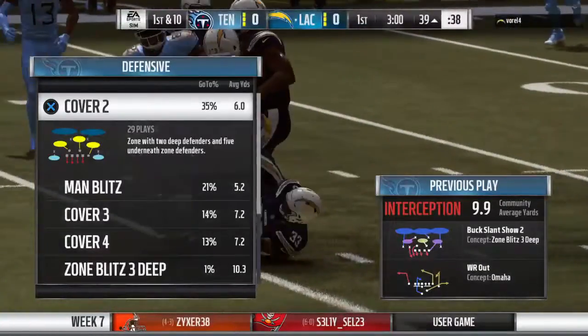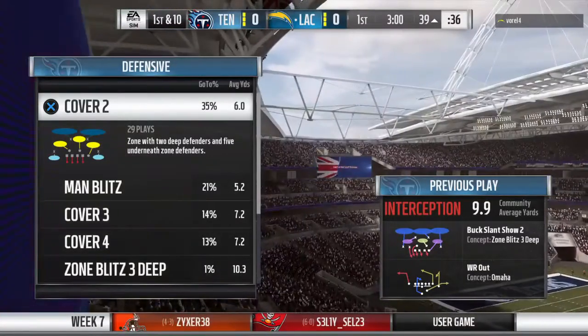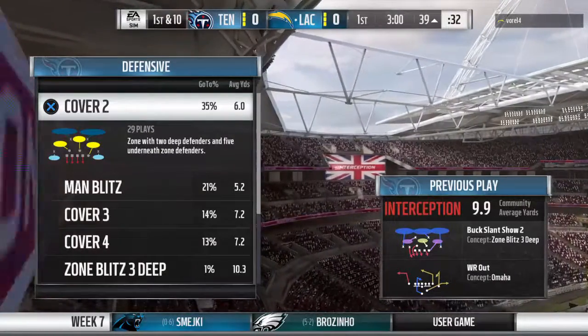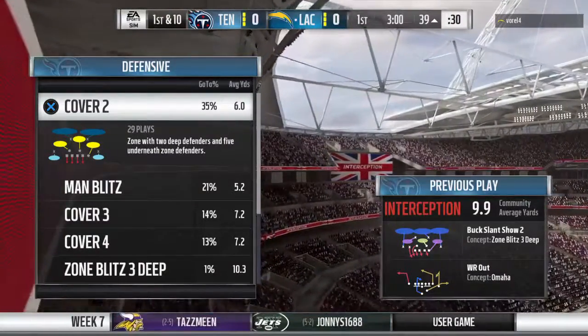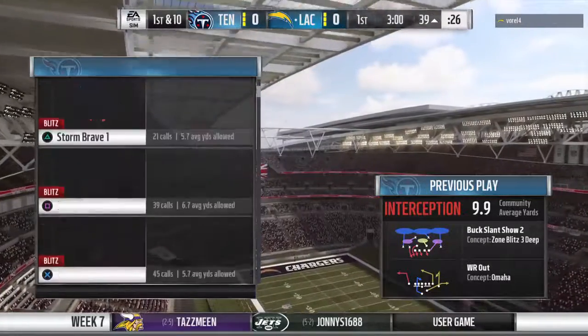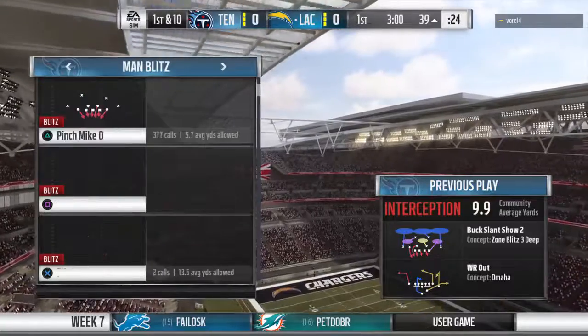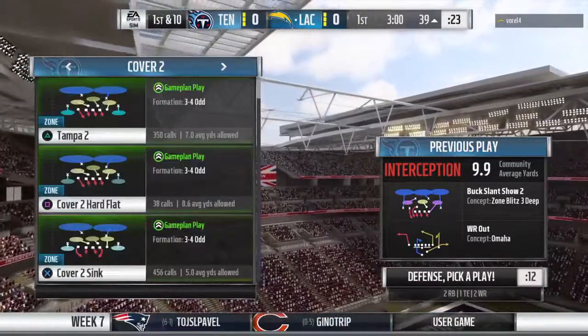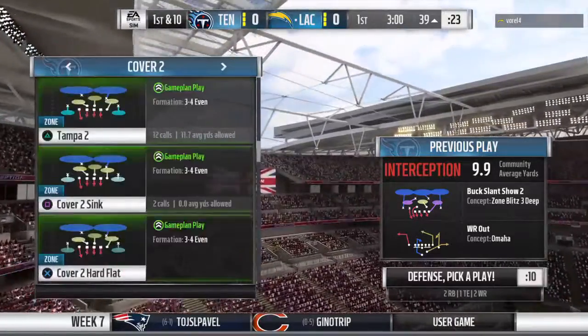Well, why do you go out and spend a first-round pick on a defensive back? Plays like that. The rookie gets his first interception. Exactly right, and you're trying to limit the number of plays an offense runs. You're trying to limit the number of possessions they have. And he was a guy that I targeted coming out of college and rated very highly for his playmaking skills on defense. And now he has his first career interception.